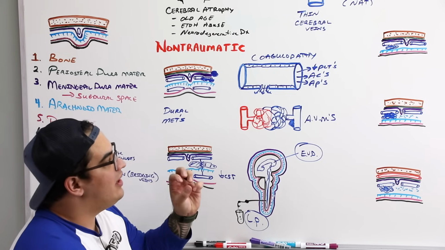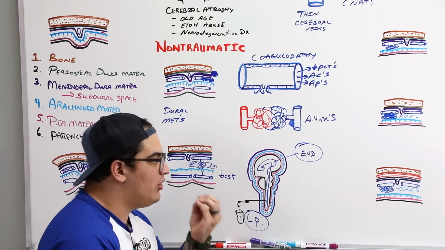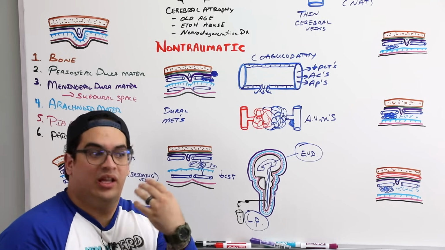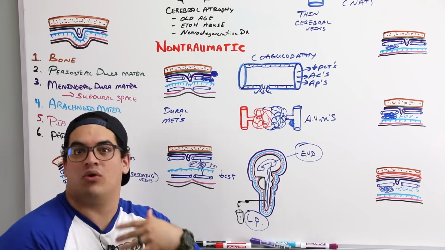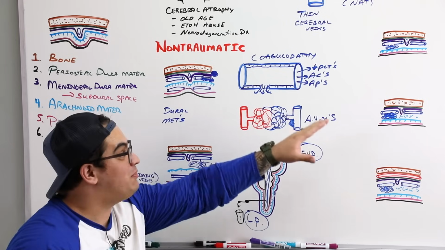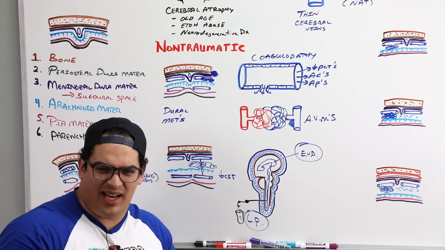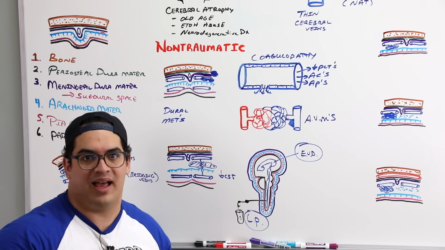The last thing that I want us to talk about is that whenever someone develops a subdural hematoma, it can form in three particular ways. It can be acute, it can be subacute, or it can be chronic. You may not always pick it up at the acute stage. It might be way later, so we should understand a little bit about the pathophysiology of that.